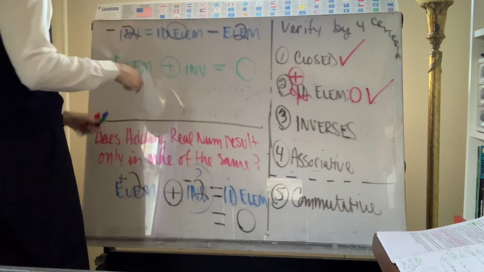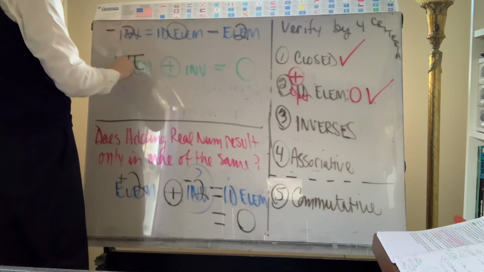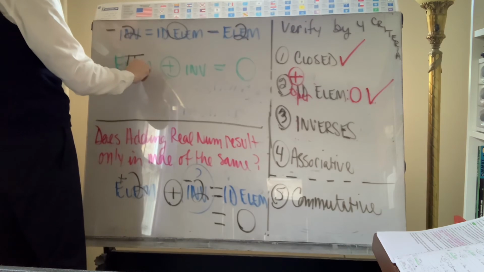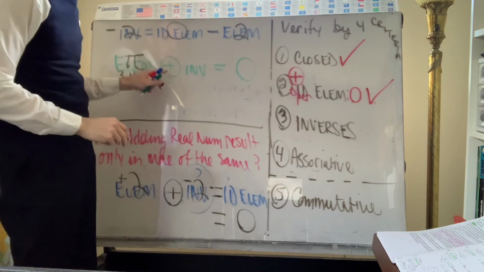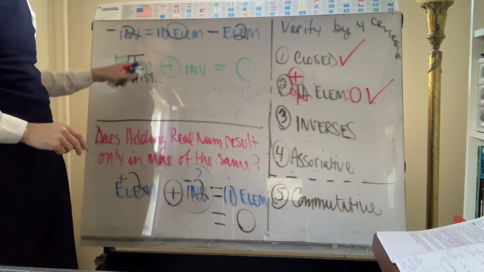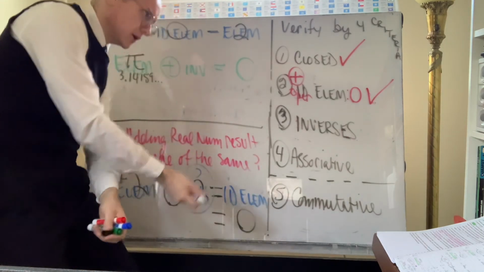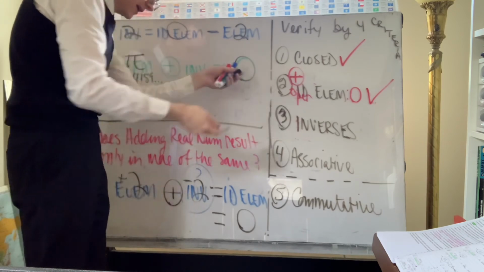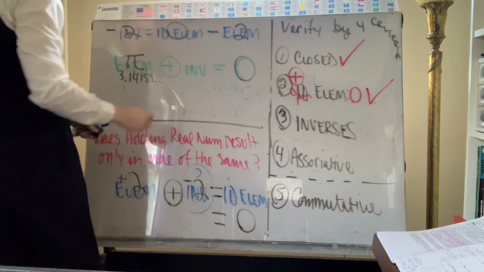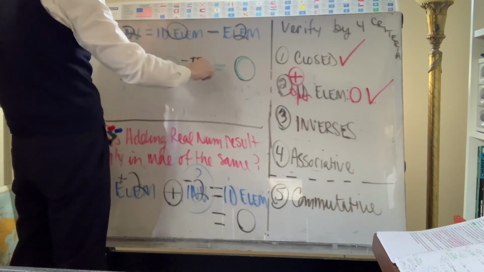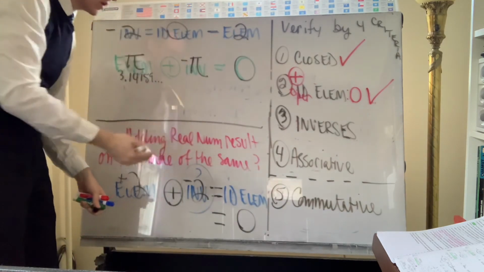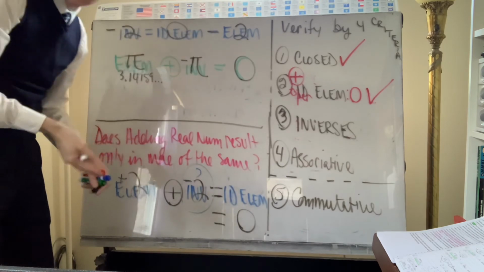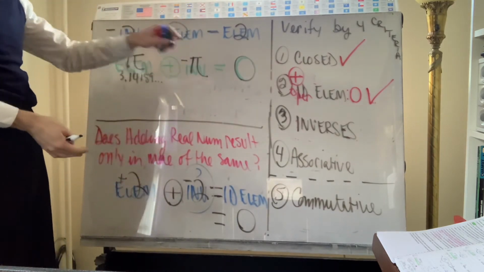Well, if the element is pi, which as you know is 3.14159, whatever many decimals you like, what combined with pi would cancel it out entirely and produce 0 as the identity element? It would, in theory, as silly as it may sound, be negative pi. Is negative pi feasible? It's not listed in the diagram, but it certainly is. It would be the inverse of this.